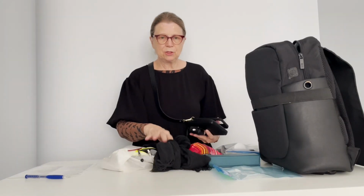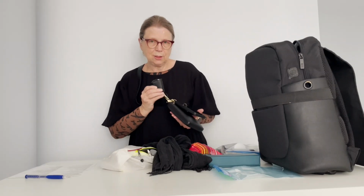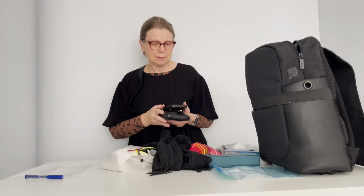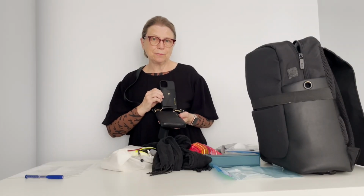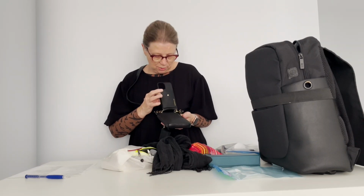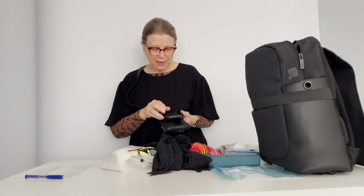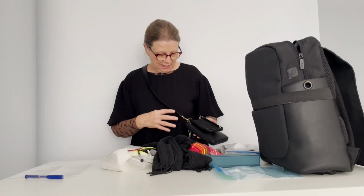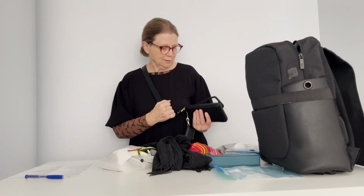This is my first time this year to use this. I just got it. This holds my AirPods. This holds my passport, my little wallet, has a coin purse for all the bathrooms in Turkey or Israel or Jordan that you need coin to go to the bathroom. And it holds my iPhone, which is out filming this right now. But I'm trying this year, and I'll give an update on it later, whether I like it or not.